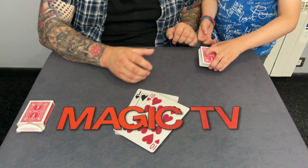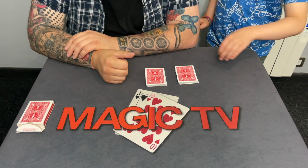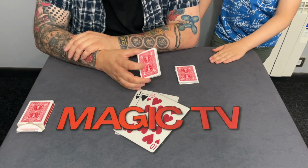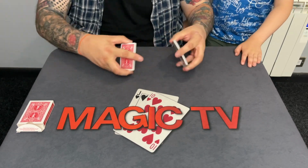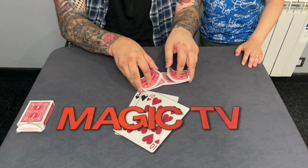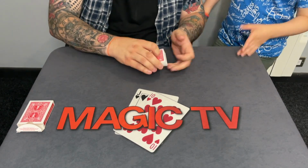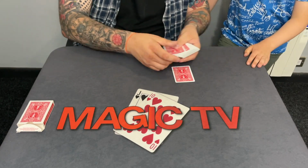Okay then. So, cut the cards. Okay. Yep. So that's about half, yeah? Pretty much, yeah. That's half. Now shuffle them together. Okay. Done. And then what you're going to do is you're going to deal them into 2 piles and stop whenever you want. Okay.